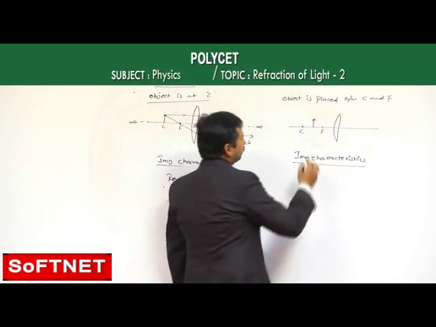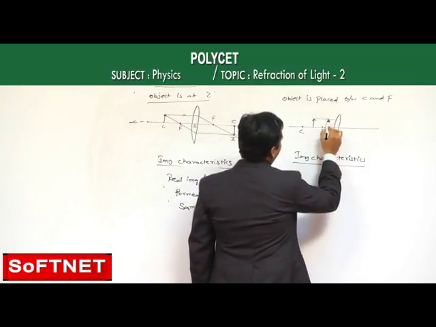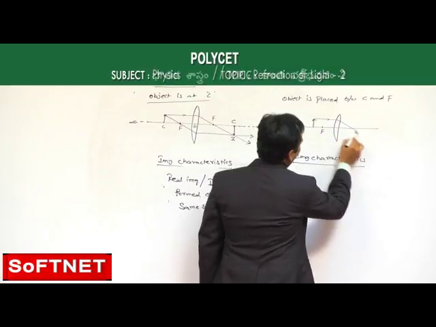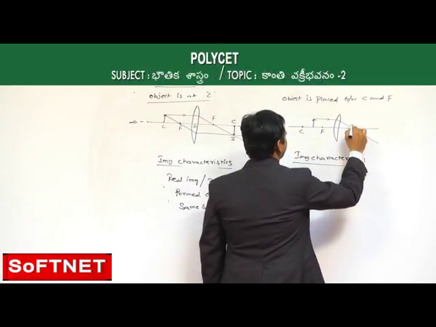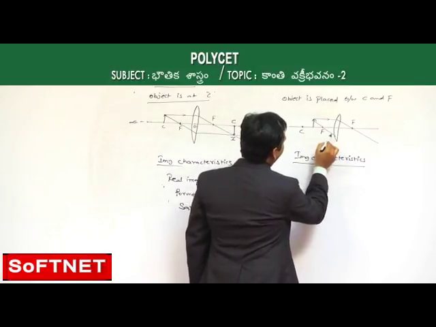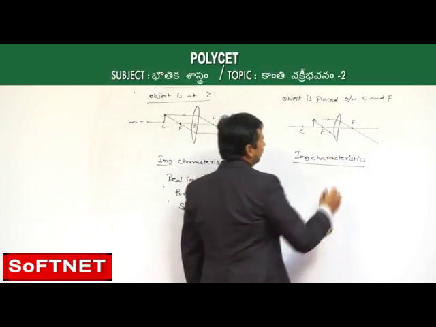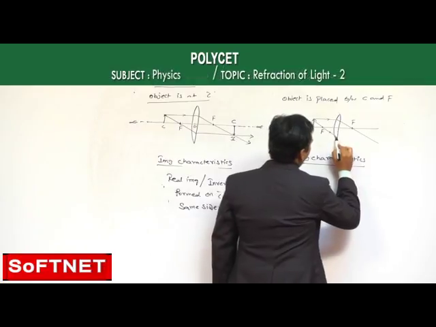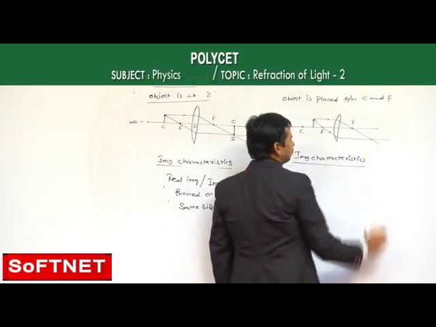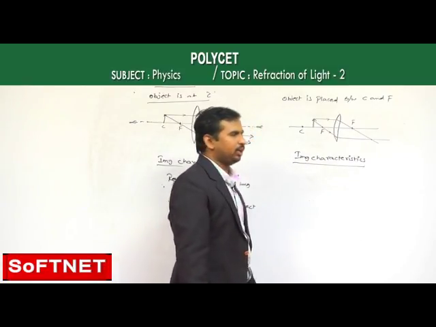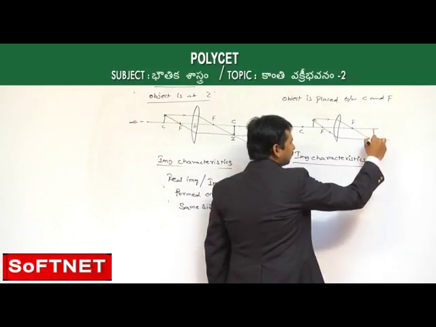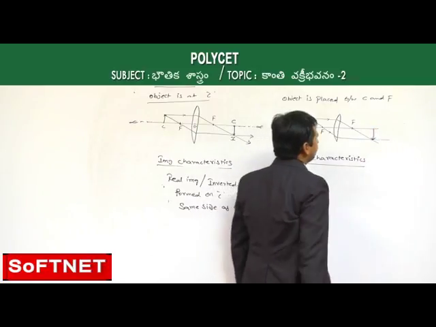Okay. Then after refraction, the light ray passing parallel to the principal axis, after refraction passes through the principal focus again, and the second light ray we are taking is passing through F, like this. After refraction, it passes parallel to the principal axis there. Now this is our image position where both the light rays are meeting, and now we have to take a perpendicular line for that, like this. This is the perpendicular line.